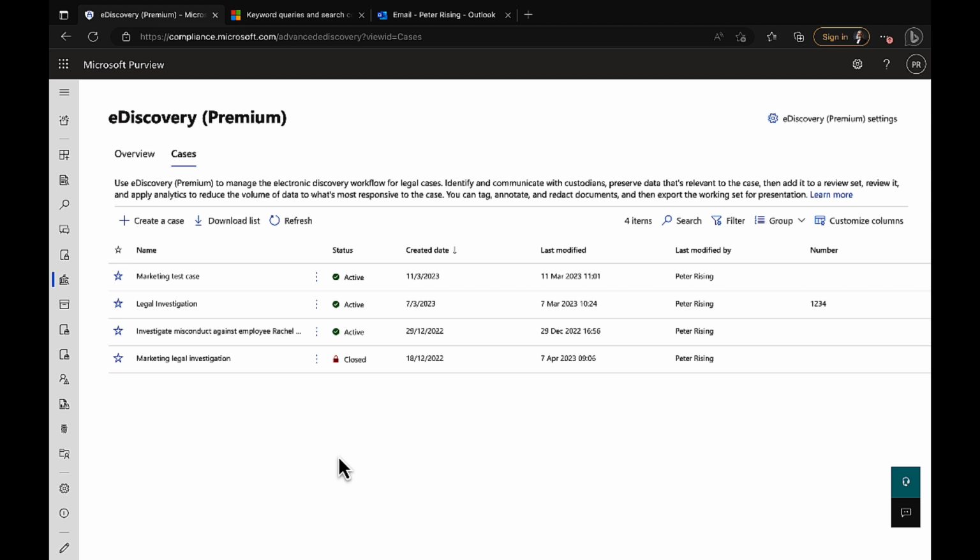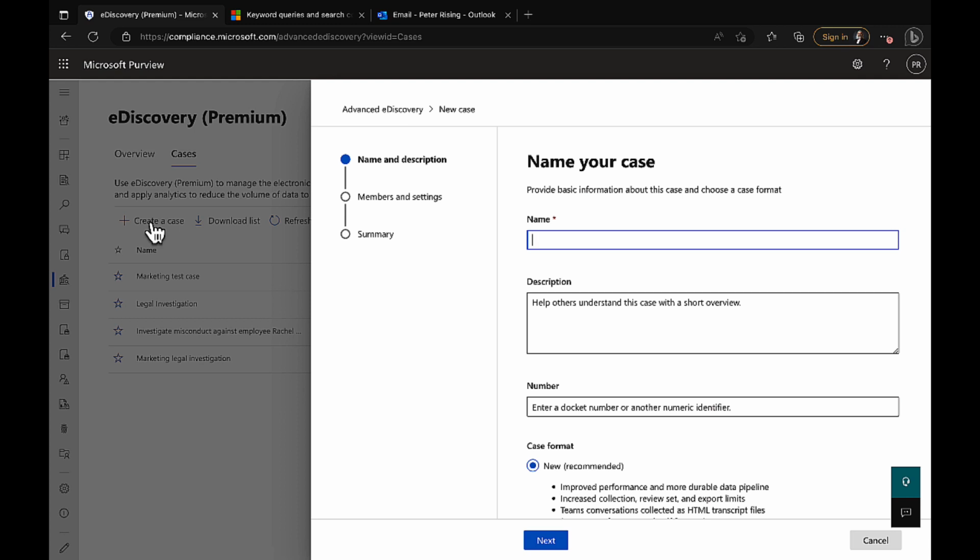So we are back in the Microsoft Purview Compliance Center, and we are in eDiscovery Premium and into cases. And what we are going to do is click on Create a Case. This opens the case creation wizard, and the first thing we need to do is to give our case a name.